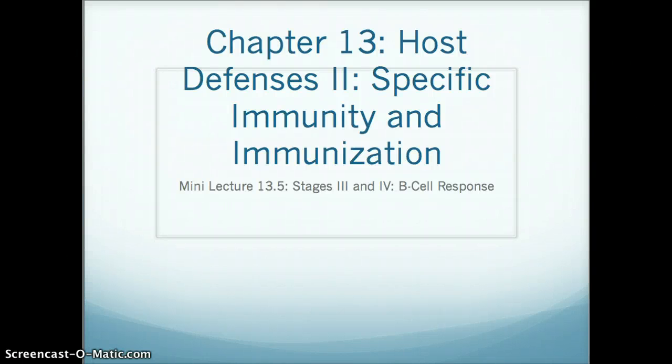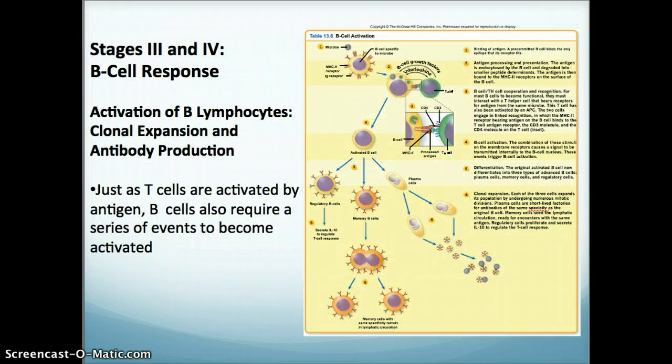Hi everyone, this is the last of the mini lectures for Chapter 13. In this lecture, we will be talking about B cell response. When we talk about B cells and their response, we are talking about the activation of B lymphocytes. And that activation will cause clonal expansion and antibody production.